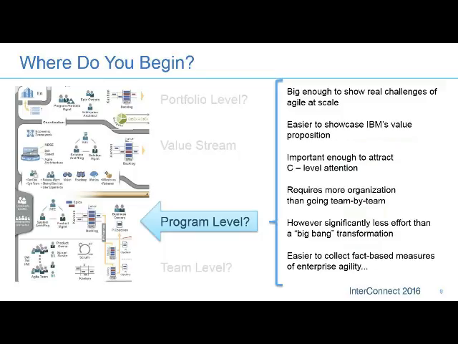So again, you typically want to start at the program level if for no other reason than it's easier to adopt. You have a set of 50 to 125 people who you can focus on. You identify the program level epics and the underlying features and stories. But oftentimes, even if you start at the program level, you still have to do some work at the value stream level to understand what your value is. What are you trying to deliver? So you have to have a vision. You have to have a roadmap.